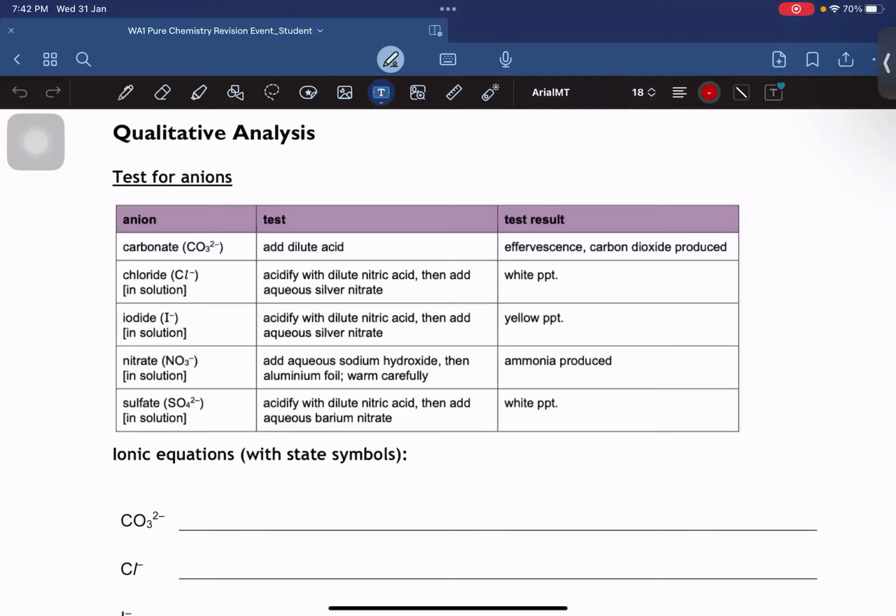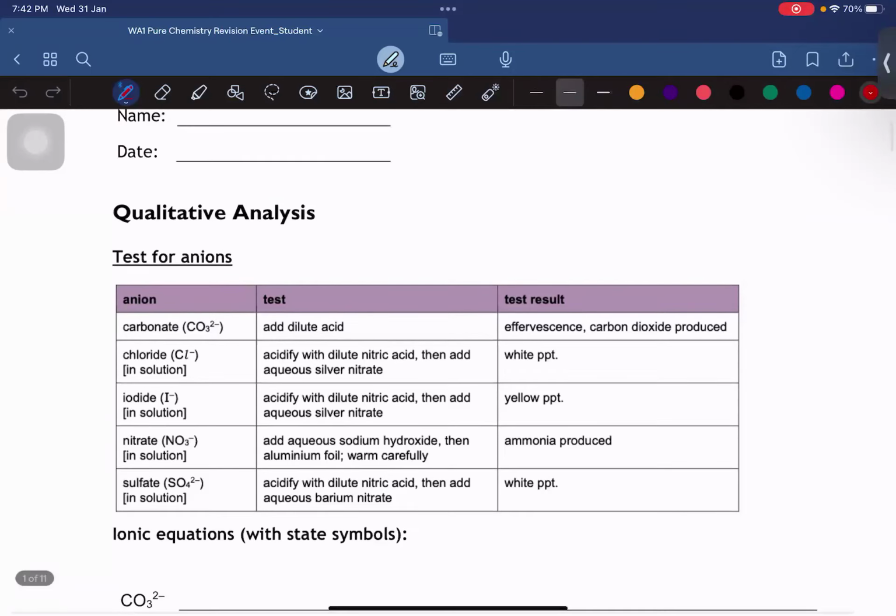Okay, now let's carry on. So I believe for those who have done QA in school, you already know how to do the tests for your cations as well as the anions, correct? Because that is what QA is all about, doing tests to identify cations and anions. The only reason why we are so focused on cations and anions is because our unknown substance is usually made up of a salt, and salts are always formed using a cation as well as an anion. That's why your QA revolves around the tests for these two.